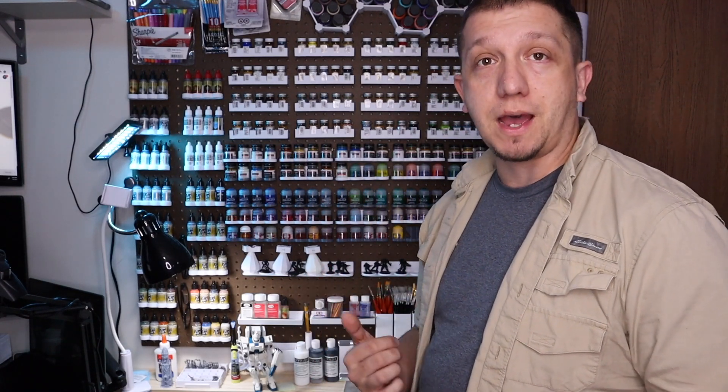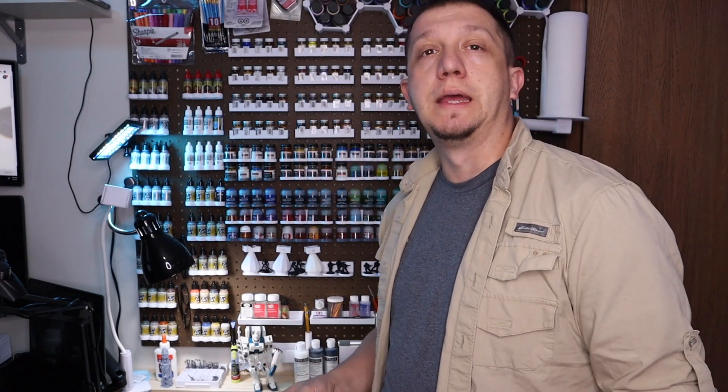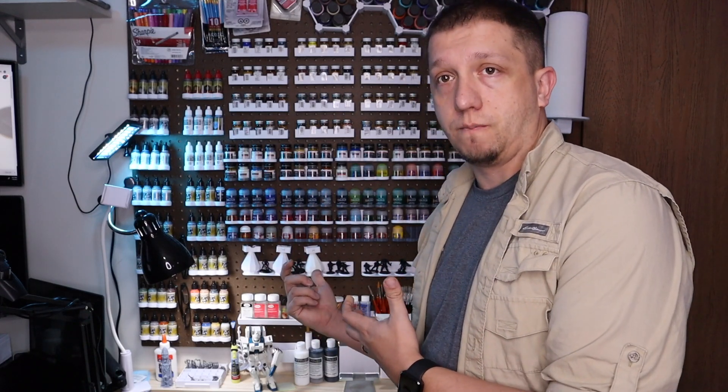We're going to hop to some time lapses of a lot of the paint holders and shelves and different things like that. Think about it — if you have a shop, a 3D printer is just another tool to add to your workspace to help expand it. 3D printing is not going to be right for everything — I shouldn't use it to fix my car axle — but applied in the right application, this is just one way to do it. This is what I needed to do with my 3D printer to organize my space so I can make cooler stuff.